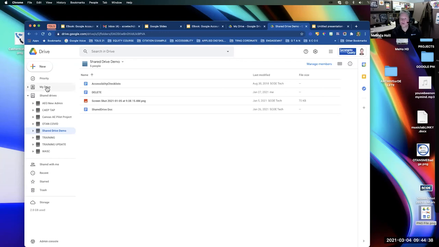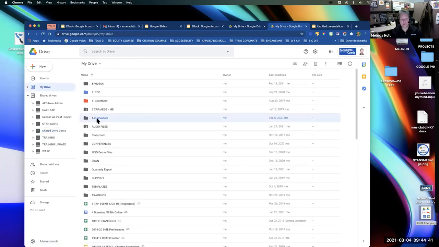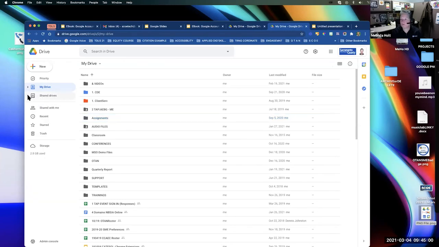It's no different than having a folder on my drive. Here's an assignments folder that I haven't shared with anybody. It's just like having a shared drive, exactly the same thing. I have like 50 folders, so maybe the important ones I put on a shared drive. It doesn't matter. A shared drive isn't more important or less important than my drive. It's just a different drive with different sharing permissions. Files on my drive are no less important or more protected, and a shared drive doesn't have anything over them, especially if you're not sharing with anybody.